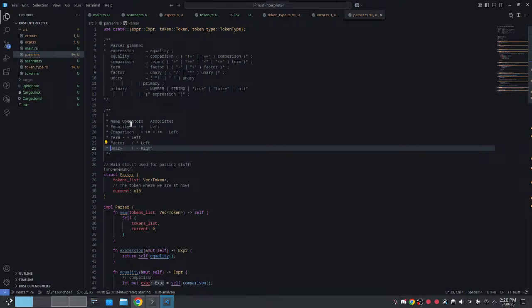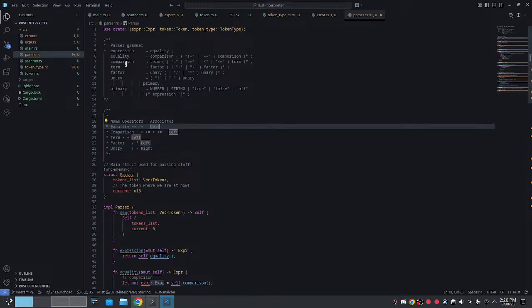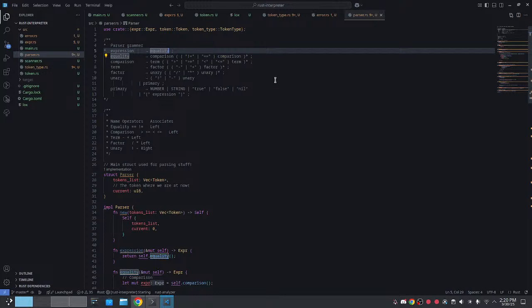So comparison, equality, sorry, this is the equality one. We are parsing the equality grammar, right?